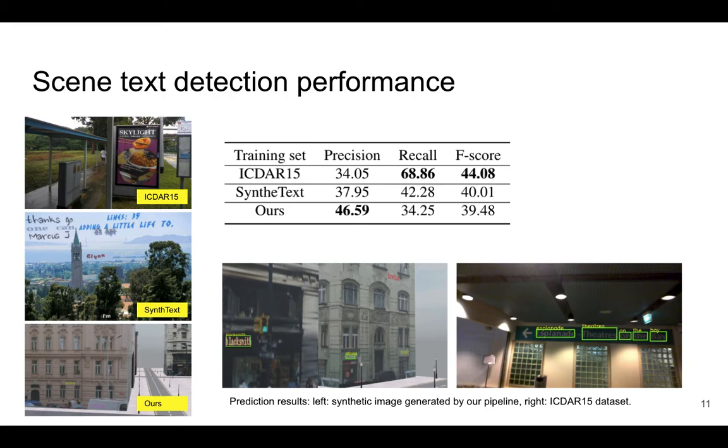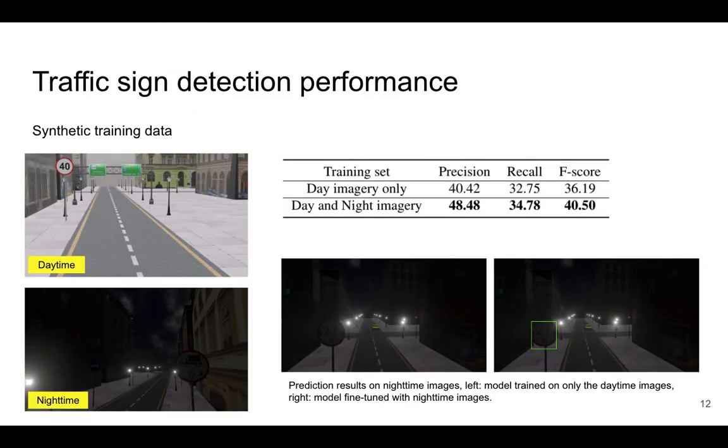As shown in the sample images, the 3D environment is able to mimic the distortion and reflection of text instances in the real world. Therefore, the model can learn the characteristics of text under various conditions. We also collected a dataset for the traffic sign detection task. In these experiments, we proved the feasibility of using our output 3D city model to create scenes with different daytime settings and provide training data for traffic sign detection during night.